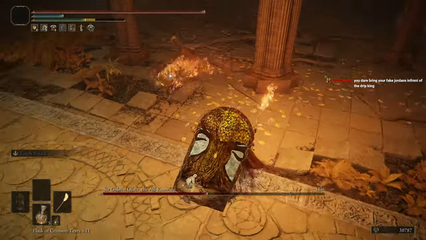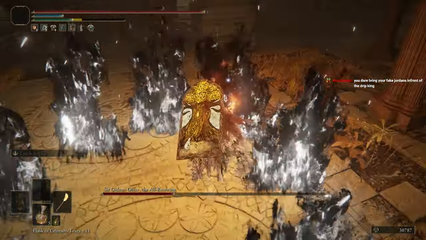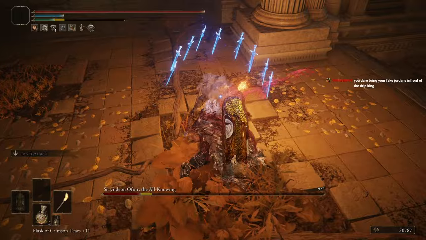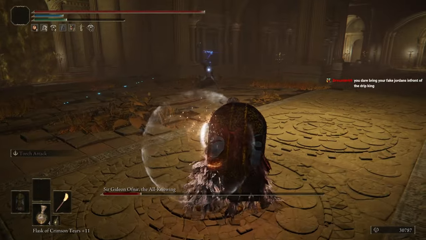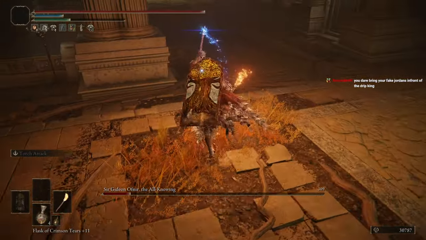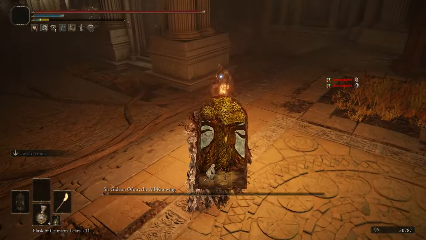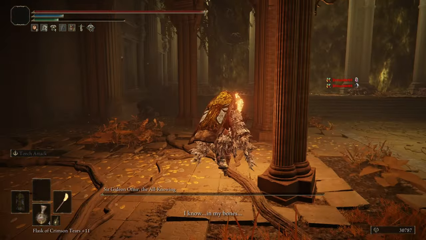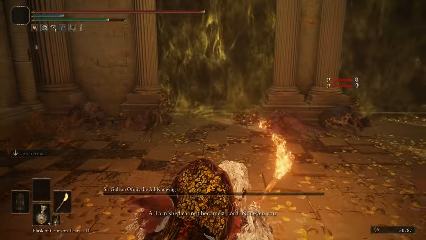I gotta watch out for this thing breaking. Okay, it rolled away luckily. Gideon, stop! You absolute bum. Hop, hop, hop. How can he even backstep that much? Oh, okay, it doesn't actually take that much stamina.